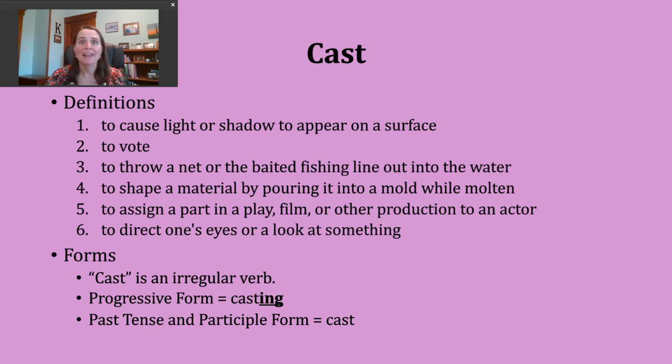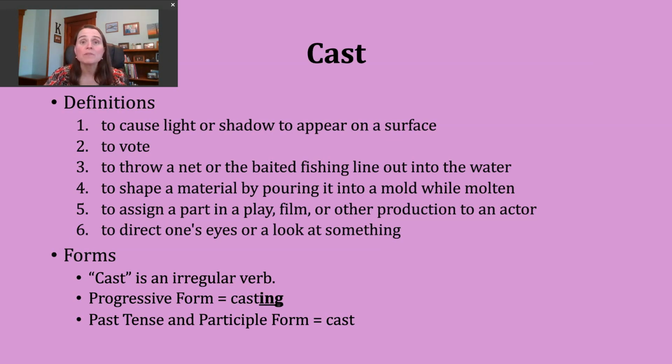A fifth way the verb cast gets used can mean to assign a part in a play, a film, or some other type of production to a particular actor. Okay? And a sixth way we can use the verb cast means to direct one's eyes at something or just to look at something.